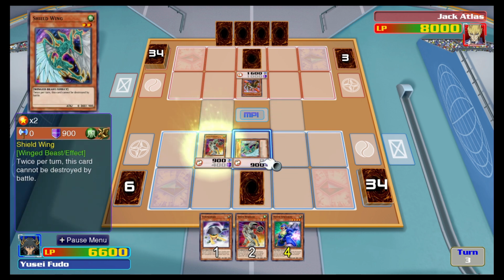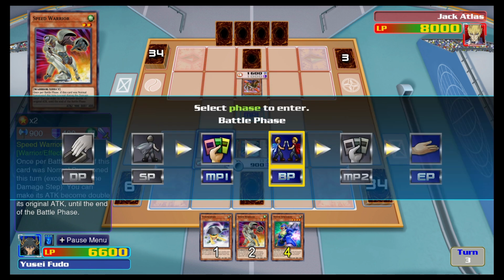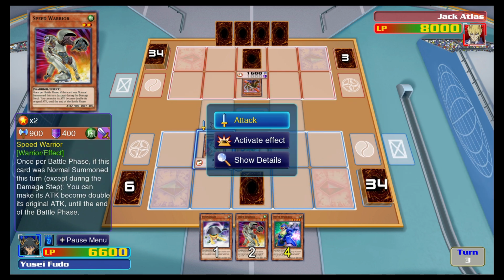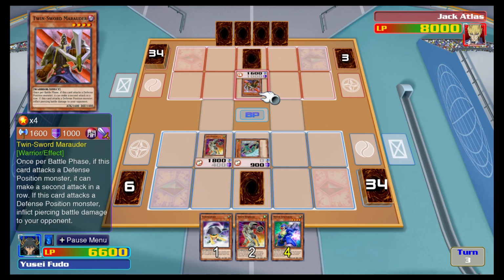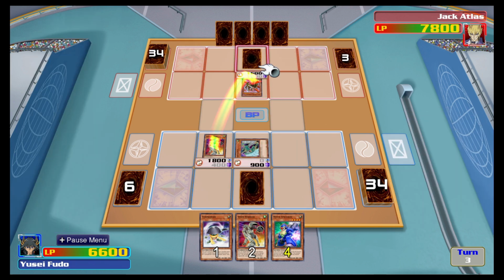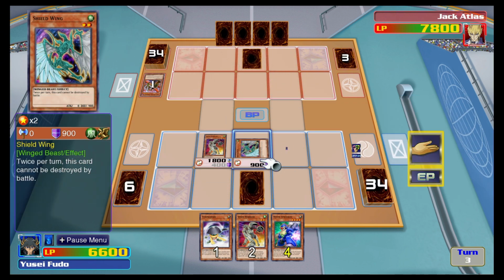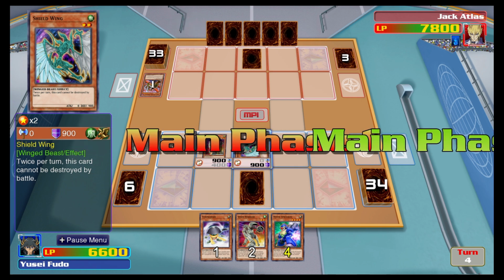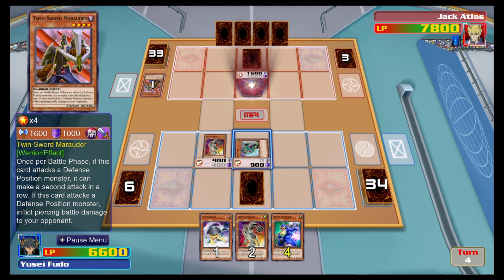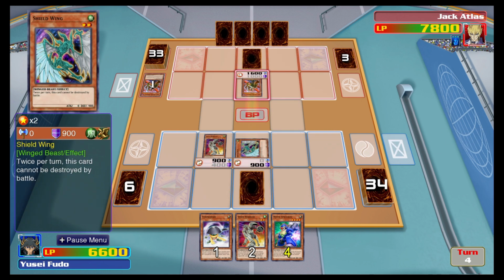Alright, we're gonna go for Speed Warrior. And activate his effect. Now, please do not be something that's gonna screw me over. Alright, I don't know what that trap card is, but it's not used for battle purposes. Maybe Call of the Haunted or something? Oh wait, no, he's got his own unique one, doesn't he? Monster Rebirth or something like that? Oh, he's got a second one, great.